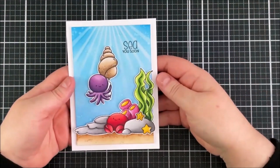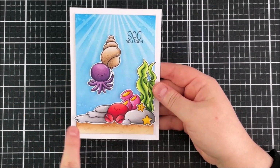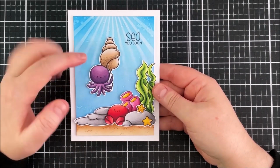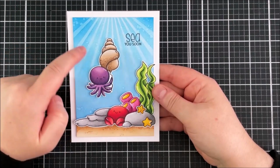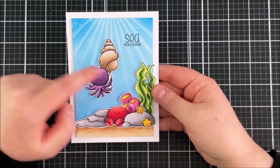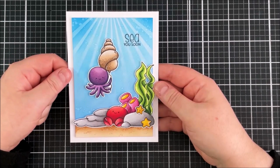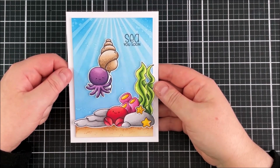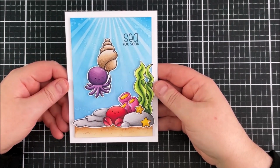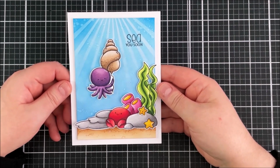So like I said, I combined both of the sets on my card today. So I stamped out the corner there from the deep blue corners, and then added the octopus there with his shell balloon. I did do a tiny little bit of masking just on his head so that I could have the balloon slightly behind him and on his head there. And then the sentiment there is from the Balloon Bunch C set. I used the Sunny Day stencil to create some kind of light rays in my background, just use some distress inks again for that. I just thought it made a cute little card combining them together.